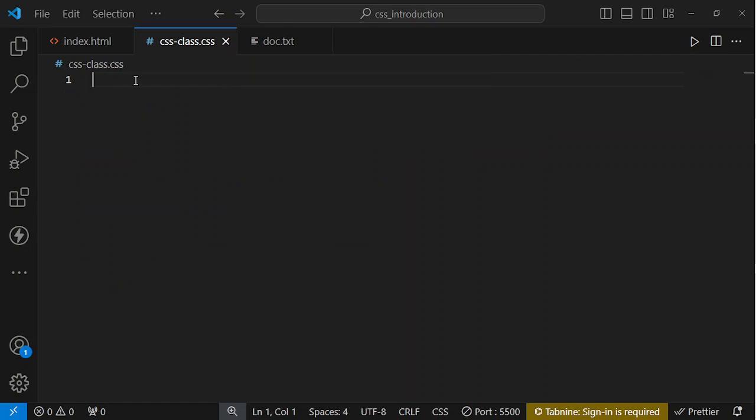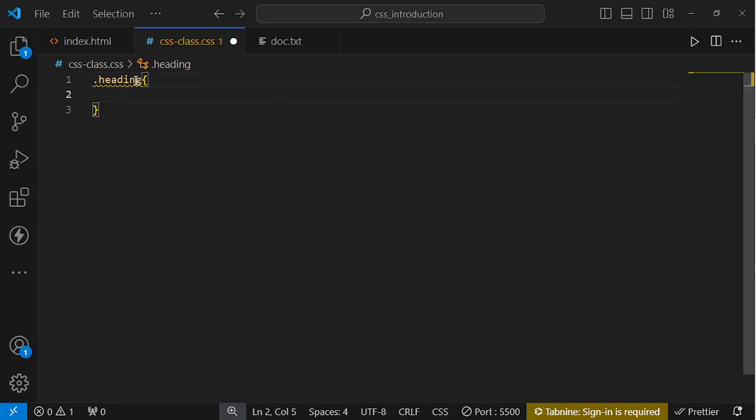So when we want to assign CSS using a class, we are going to introduce a method, which is the dot. Whenever we are using a class to tell our CSS that we are going to assign CSS to this tag, we use this dot. It means we are going to use the class name. So what's the class name? It is heading.